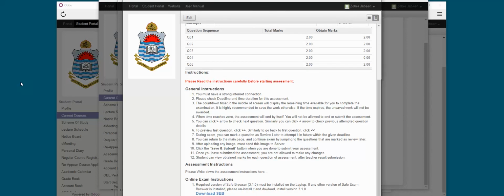After attempting your exam, in the right bottom you will have the option to terminate the session as well.